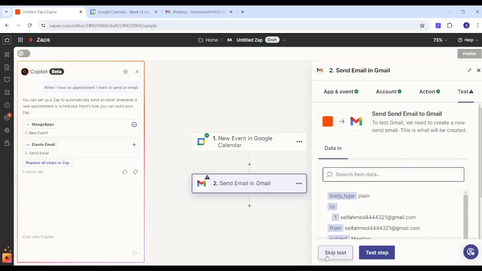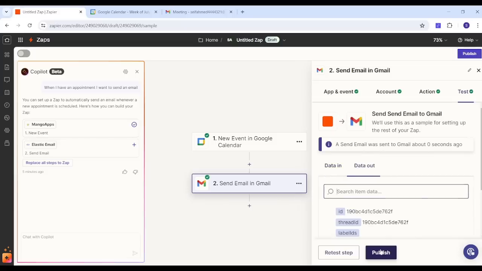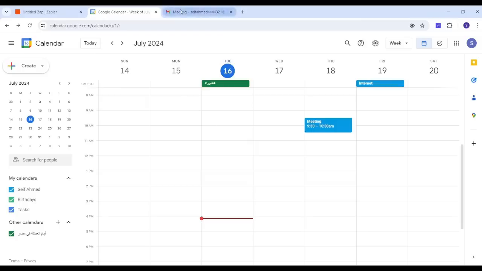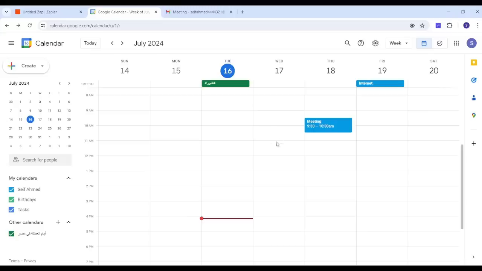Now Zapier will need to test this step for me, and we will see if it's going to work or not. And now it's working. So now I'm just going to make an event, and we will see if it's going to be here in our mail or not. Let's, for example, create an event.